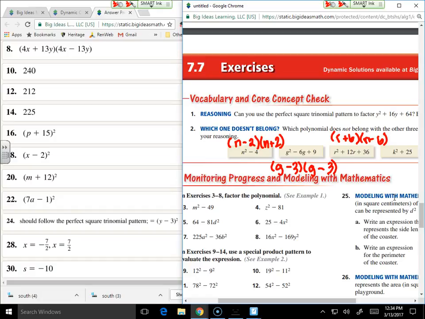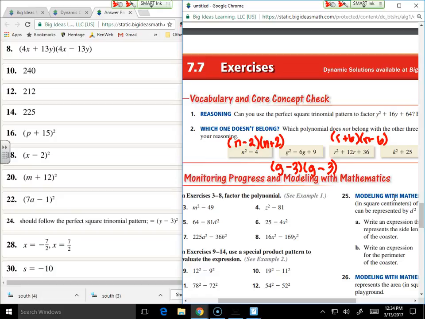What would the factors be for k squared plus 25? If it was k plus 5, there has to be a negative. What do you guys think? If we do k plus 5, k minus 5, there's no middle term. If I did k plus 5 times k plus 5, some of you would be shortcutting, saying it's k squared plus 25. But no, it's k squared plus 5k plus 5k, which ends up being plus 10k.